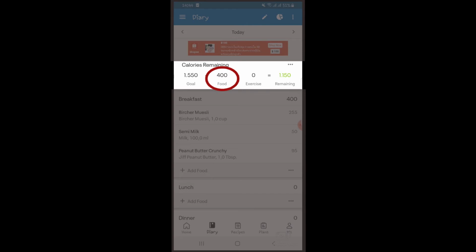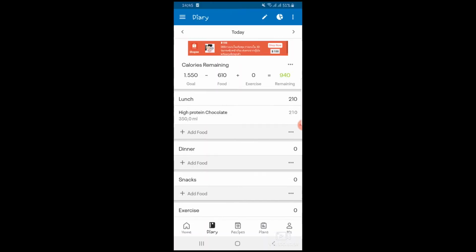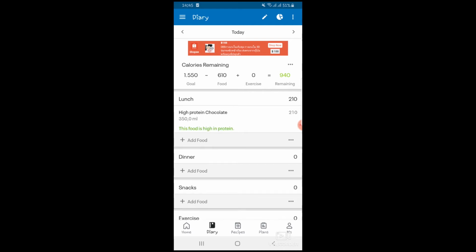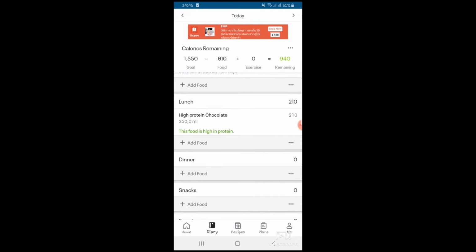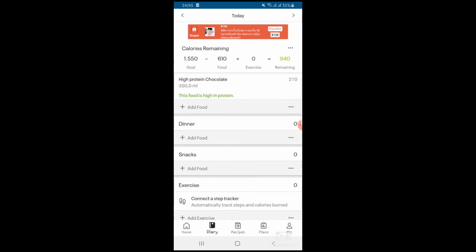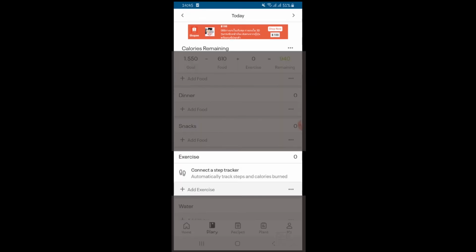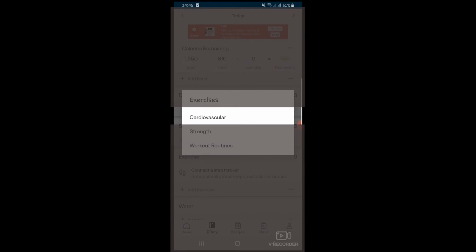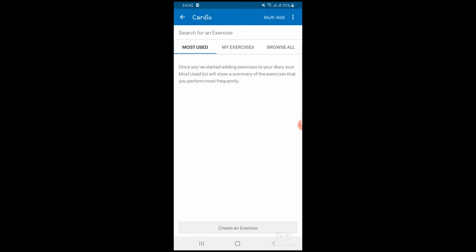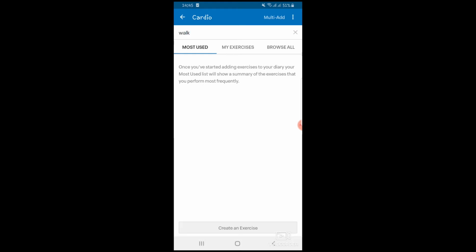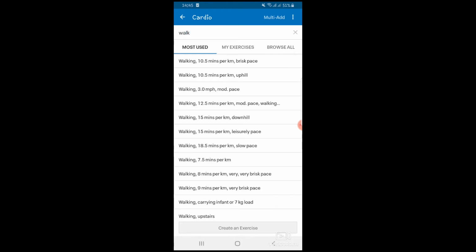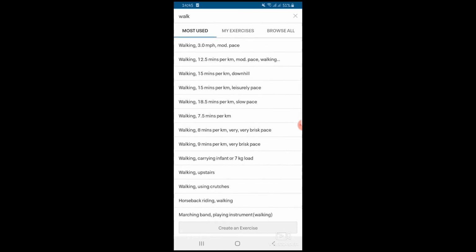Then I can add my lunch, how much I had for my lunch. And you're going to do this for every single meal that you had within this day, from breakfast to lunch, dinner, of course, your snacks as well. If you had some exercise, let's say you went for a walk or so. If I type in walking, you already get different kinds of options here.